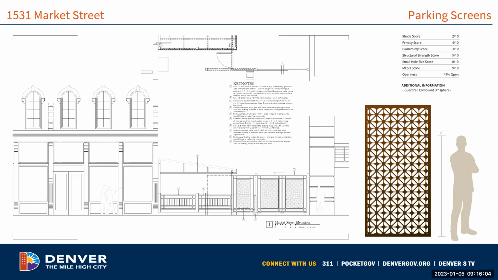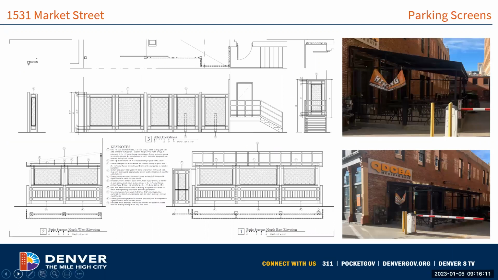So you can see that in the site plan here. The screens again will be attached to the patio structure, again to provide screening to the parking lot. So the Lower Downtown Design Guidelines do state that screening is encouraged to screen cars or parking, and it states to visually obscure to a degree what is behind the screen.